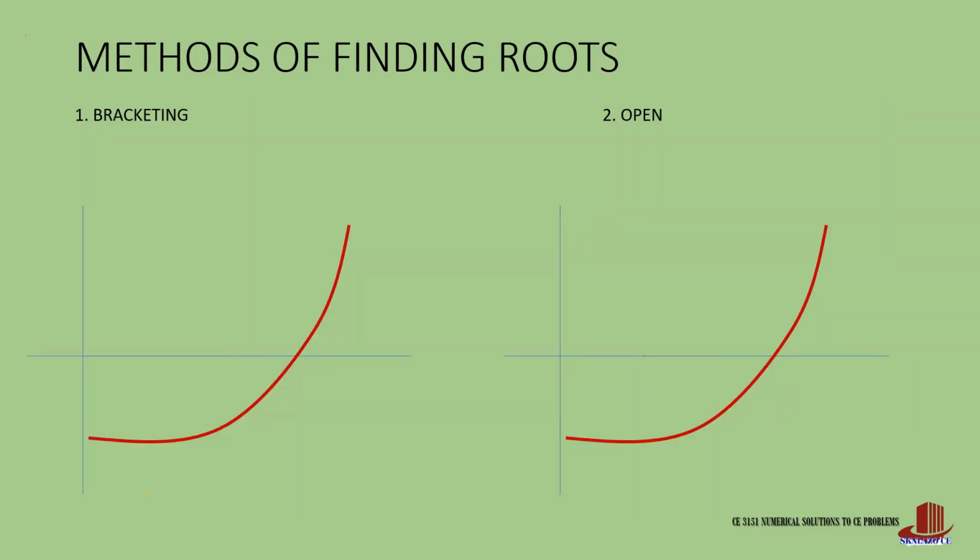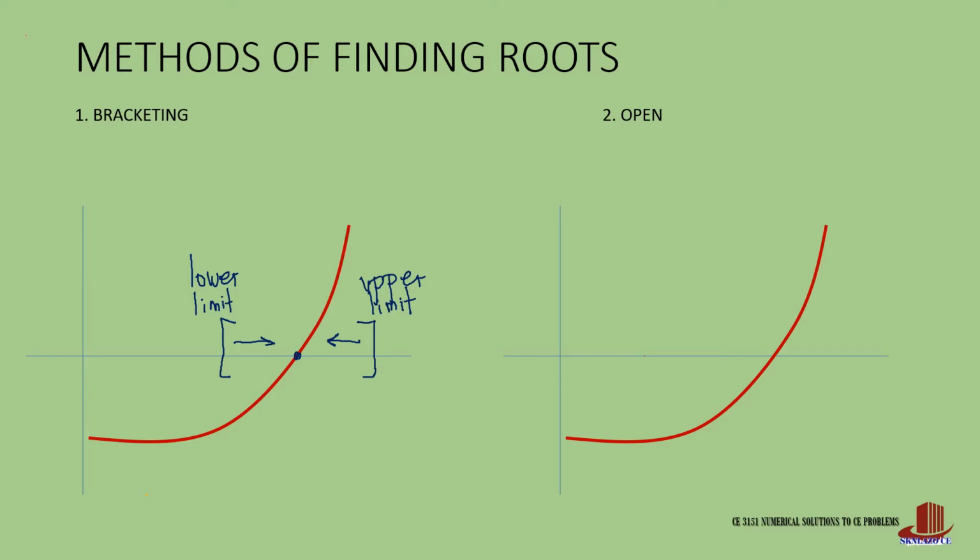There are two methods of finding roots. One is what we call the bracketing method. By its name, we would have to work with the range that is included in the bracket. In this bracket, we would work with a lower limit and an upper limit. From this limit of values, we are going to iterate until we reach close to the root of the curve.